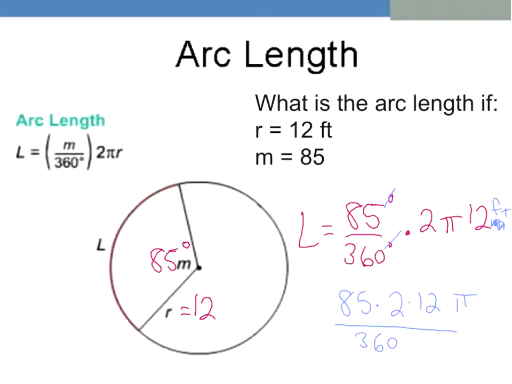So first leave the pi in your answer. Do 85 times 2 times 12 divided by 360. The key with using a calculator is to make sure you press equals after you do your top portion of your problem. So type all that in, hit your equal sign, and then divide by 360. Did anybody try it? No? But hopefully when you're at home, you can just pull up a calculator on the internet or your computer or whatever. So you would get 5.67 pi feet.